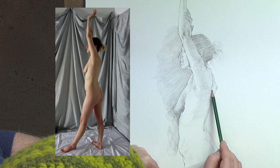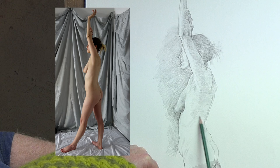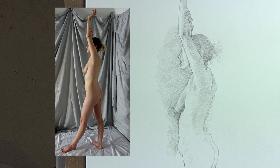And just going over the back here, you can see the nice core shadow as the light ends or terminates. The shadow begins, and that generally is going to be the core shadow, which will be the darkest part of the shadow. And it's much darker, right? We can see that. But it's also a soft edge on both sides, on the light side of it and also the darker side of it. And so you have to be mindful of that. It's a banded kind of look, which we want, but it cannot be hard edged like the outside of the form is.